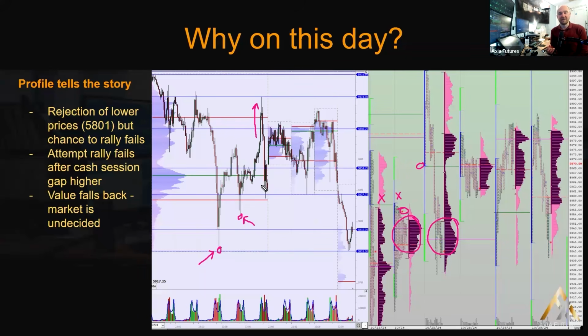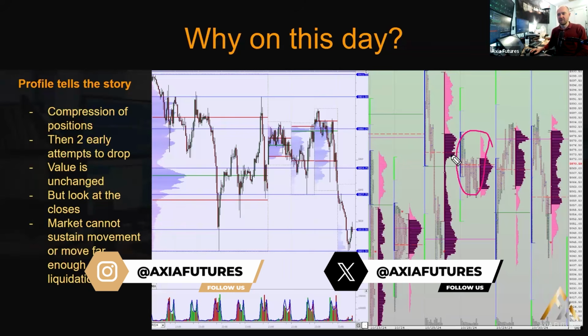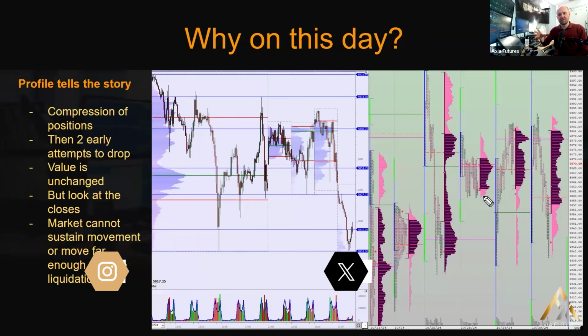What this is basically showing you is a market that's not overly sure where it wants to go. It can't sustain value on the downside, but when it attempts to go higher, it also fails to actually move any higher. We then get a market that compresses. So on the first day, this is a pretty obvious compression. I'm not going to go into a huge amount of profile theory, but markets generally will get stuck in areas that lacked volume previously. Prime example of that just there. So you're coming into this day thinking, yeah, I could see this type of thing happening. Doesn't provide lots of opportunity.